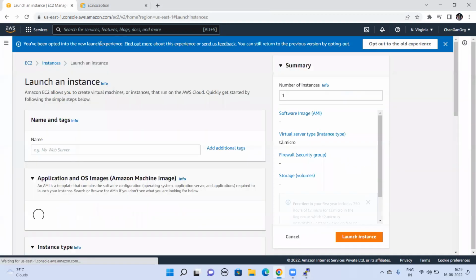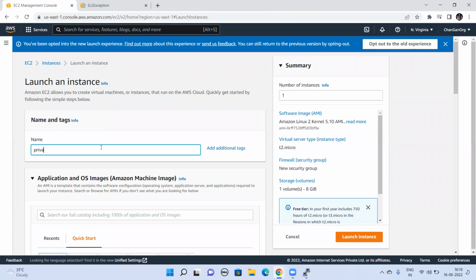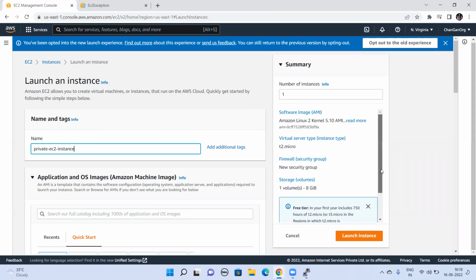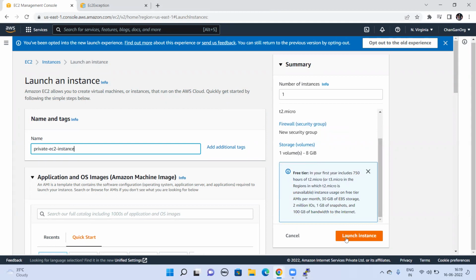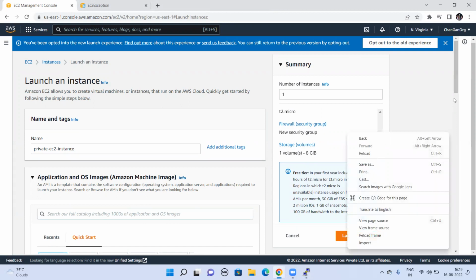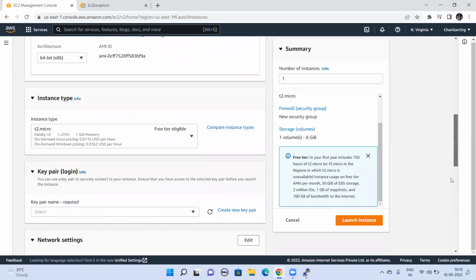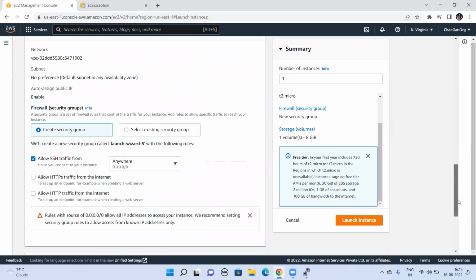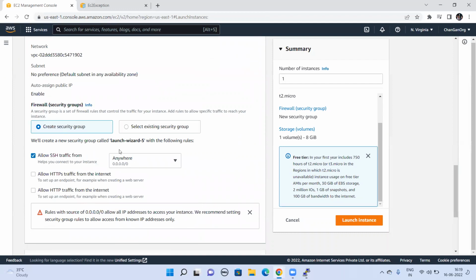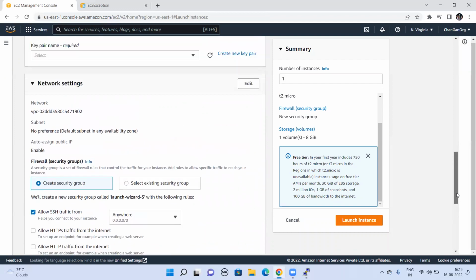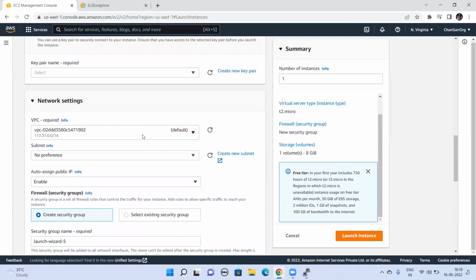So I'm going to create one more instance. Private EC2 instance. What I'm going to do is edit.